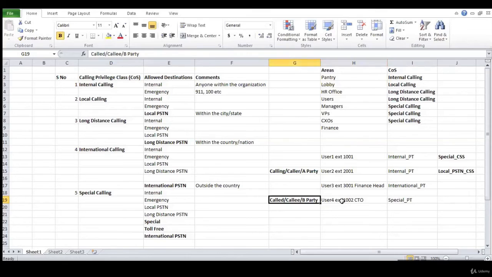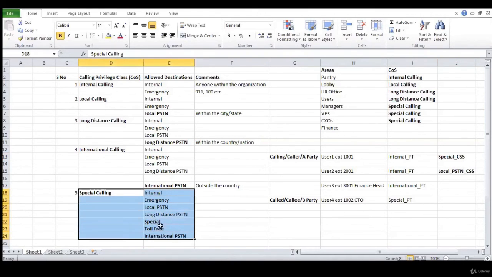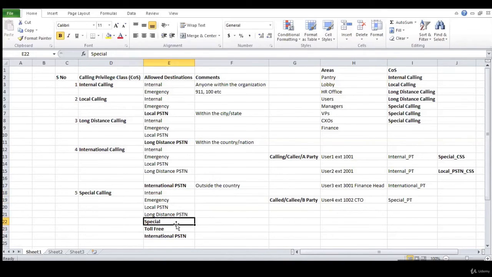Now, any user, let's say in our example again, user one, is the calling user who has got the special calling search space. So special calling search space definitely has got special partition. We see that, special calling CSS. We included as part of the planning to have special CSS.